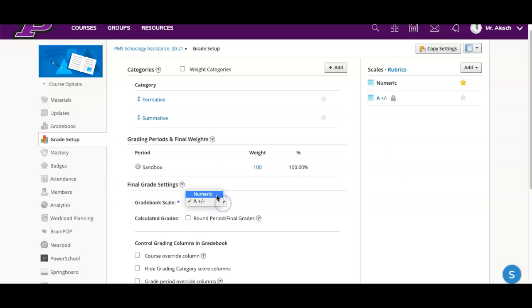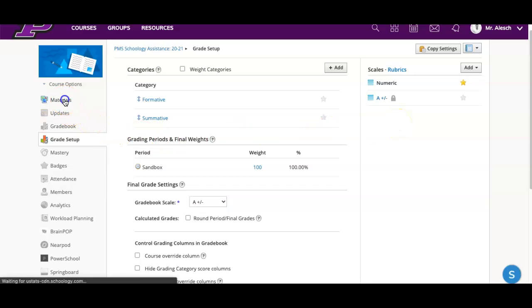Now, you're going to notice that it defaults to a numeric value. Here's the good news. If you plan on grading however it is you've always graded, where it's just a percentage score, you get X number of points out of total value of points, and that's your percentage grade. You actually don't need to set up anything differently. However, if you want to be able to display a letter grade to your students, then instead of the numeric scale, you're going to want to switch to the default letter grade scale. And I just want to show you the differences on what that looks like.